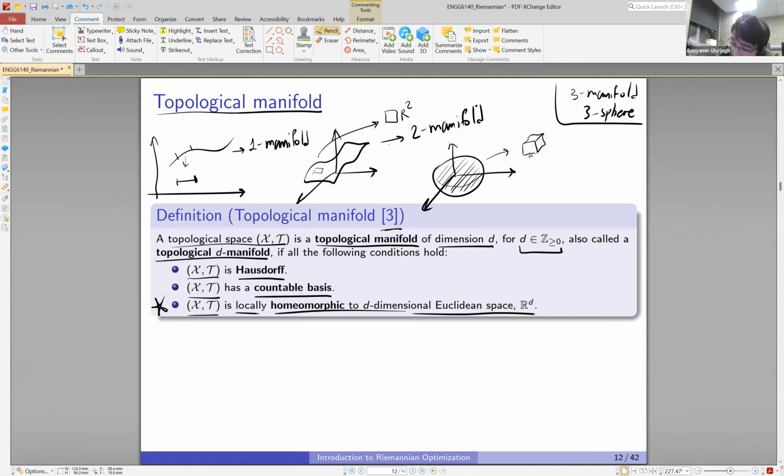That's because a 3D cube and a 3D ball are homeomorphic to each other. So I don't care about the shape, about the deformation. That's why I don't care in algebraic topology. So locally it is 3D. So actually the Earth or this ball is a 3-manifold, although it is embedded in 3D. So you can see this is a 2-manifold embedded in 3D. This is a 3-manifold embedded in 3D.